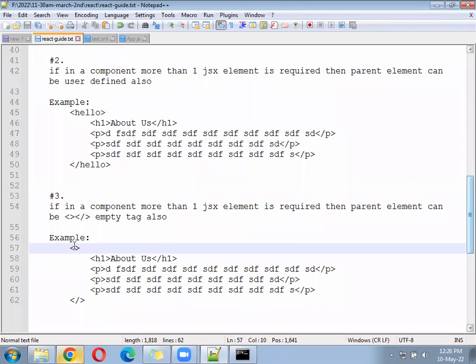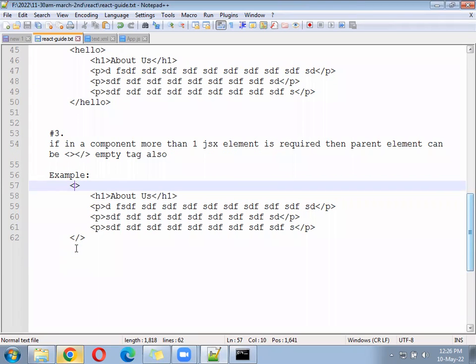So what will happen? The compiler will reduce a little delay time. The page execution may be a little faster, right? Those are all the logic that comes from where? JSX. Okay. Or maybe suppose you are creating multiple types of divisions. Further, once you are creating the component, I'll guide you. What is the actual use of this empty tag? You are creating multiple types of UI, multiple types of design and all.